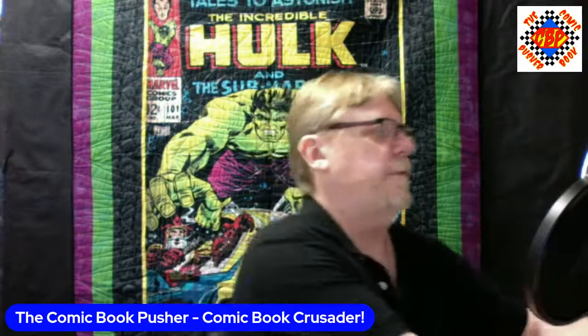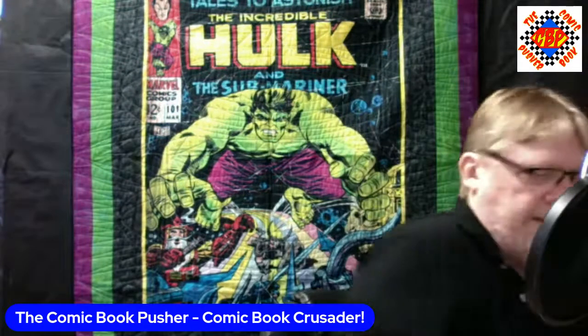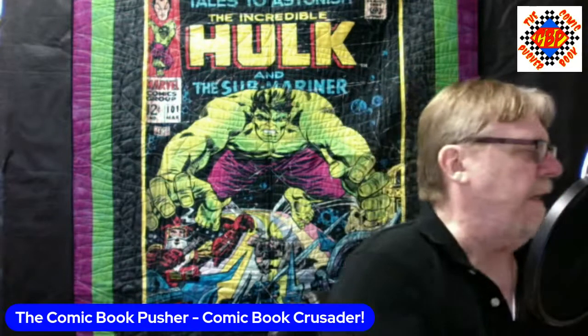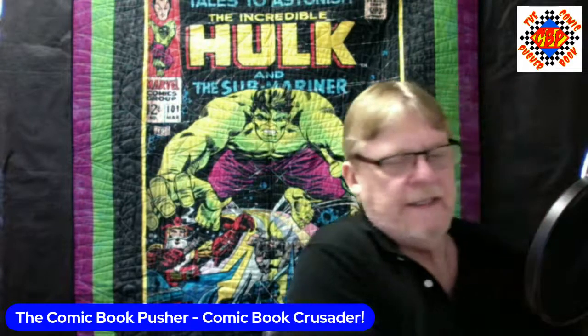All right, so this huge stack of comic books that we're looking at this week, oh my goodness. There's just all kinds of great things in here. This week, we've seen more independent comics than I think any other week in the past. And I'll tell you what, if you haven't been picking up some of these indies, wow, there's been some really great stuff. One of which is Something's Killing the Children, which has just been amazing.